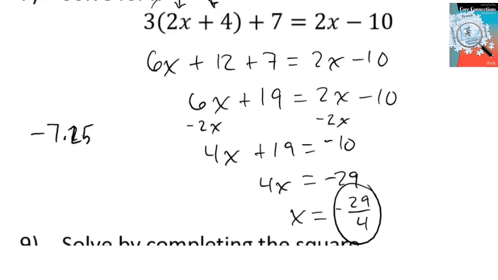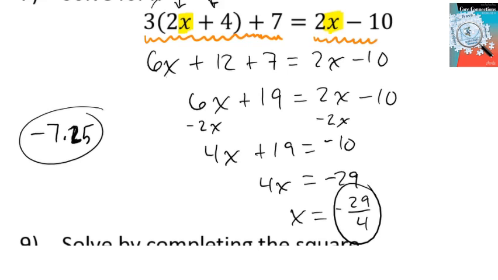7.25. Remember, this is a solution if and only if, when I plug it in for both values of x, this value of x and this value of x, it has to be the case that everything on the left-hand side ends up equaling exactly what's on the right-hand side. So when you plug negative 7.25 into the left-hand side and the right-hand side, you should get the exact same value if this value, negative 29 fourths, is indeed a solution.